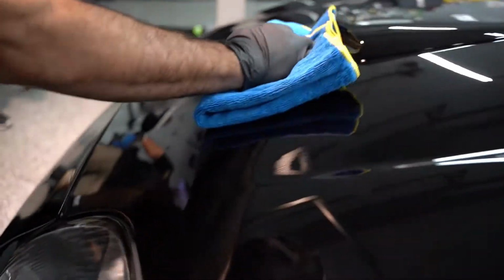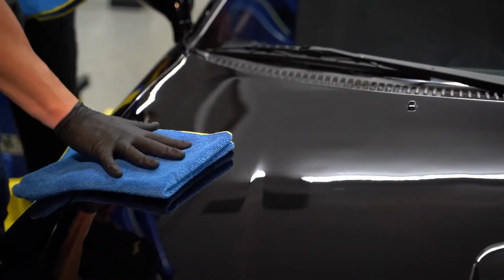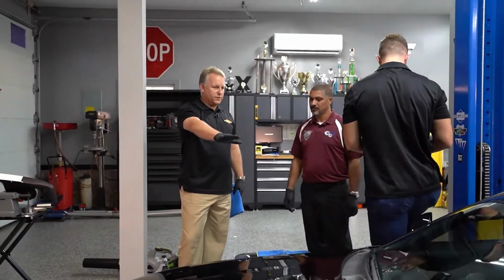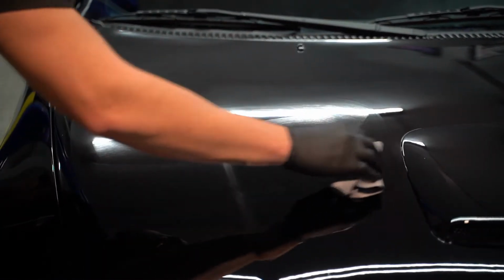And this is where you said you don't want to put down force, you want to have more friction. Well, when we're removing it, we want to use more friction than pressure. If we use too much pressure on it, we can let that sit and let that flash off for a few minutes or a few seconds. Your conditions in each particular situation are going to dictate how long you have to wait to wipe that off.